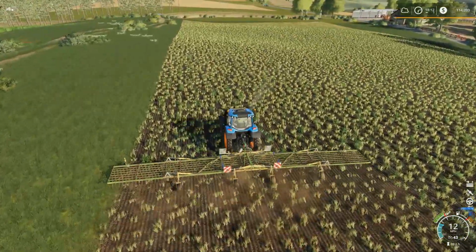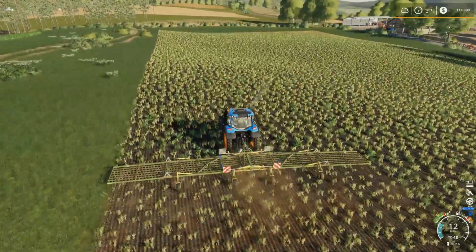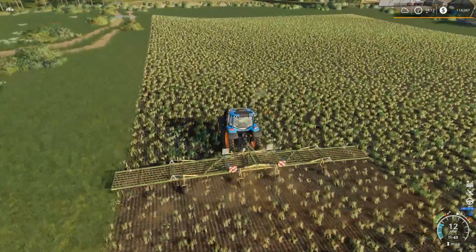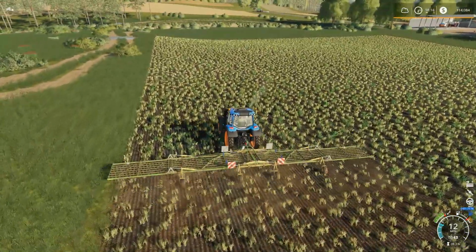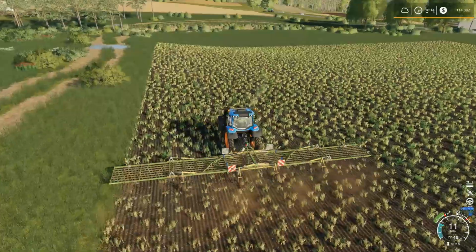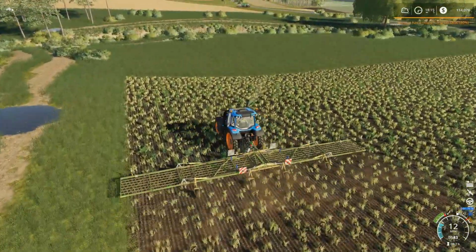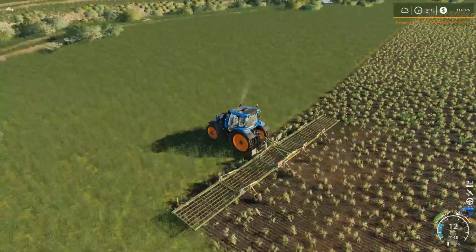Now, a lot of this loan was paid off because we were running Mercury Farms at the same time, and some of that money came over to here to help pay off the loan. It can get kind of confusing, but we were running 2 farms at a time in this Let's Play. So now we're just running one because we left Mercury Farms a couple weeks ago. So yeah, we sold off that farm entirely, and I think it was like $5 million from selling off that farm, and we got to take it off the loan here.